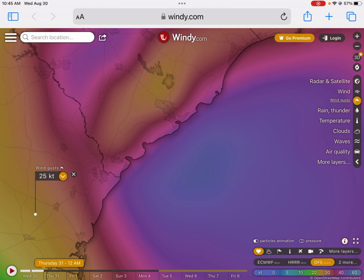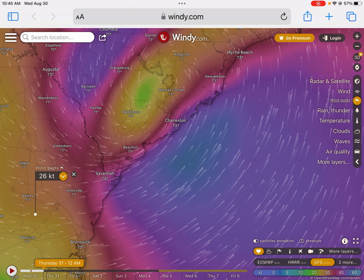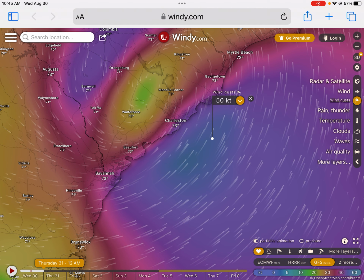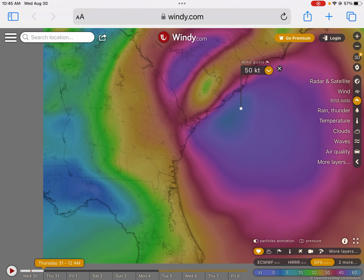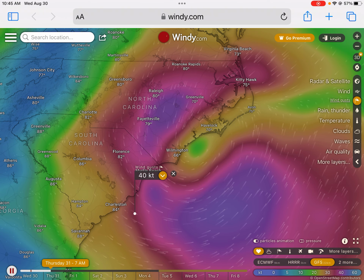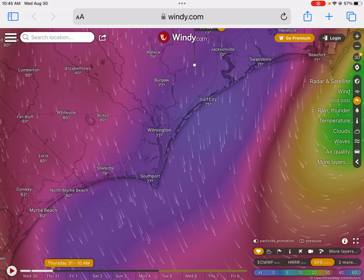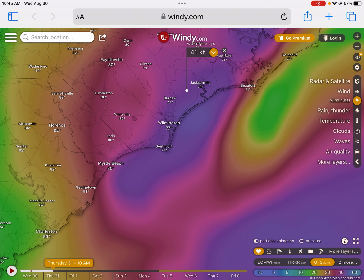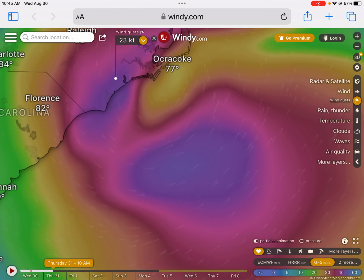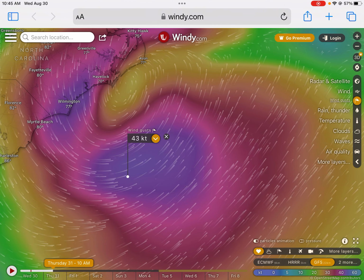And then the storm moves out into the Carolinas, and we see these offshore winds I was talking about earlier moving right past the Charleston area and then shooting right into the Georgetown, Myrtle Beach, and the Charleston area, seeing winds at around 50 to 60 miles per hour. And then the storm moves out into North Carolina. We see another ramp up of winds here. We could see some very strong winds around 50 miles an hour out here in Wilmington, Surf City, Jacksonville. And then those offshore winds also are going to be strong. You can see they could be approaching 55 miles per hour.